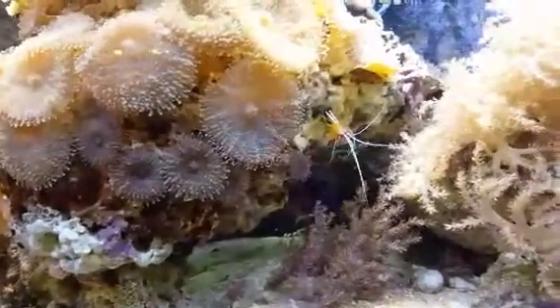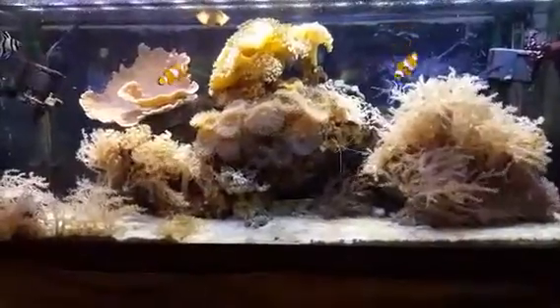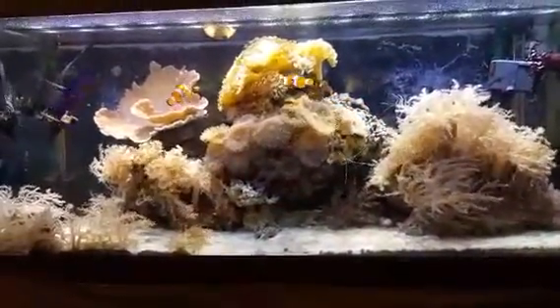Almond biscotti soap. Can you see it alright? I'm going to show you what it's like when it's all done, cut it up and wrap it up. And then on Wednesday I'll do an actual making-the-soap-from-scratch. Can you see Nemo? There's my fish tank. Let me show you what it looks like. Here comes Laura with the tape measure and I'm going to check out the biscotti.